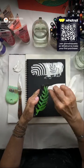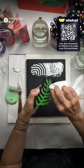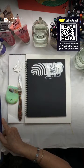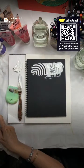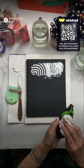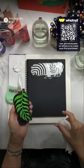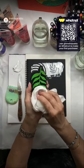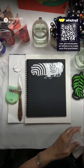Now, in order to make sure that this doesn't get all gunky and stays relatively clean, I'm just going to dip that into my butcher tray that has the water in it right there. So that will help to keep it moist. If you're doing a session where you're stamping this multiple times, sometimes I don't put it in the water. I just dampen it off with a paper towel before I stamp it down again.